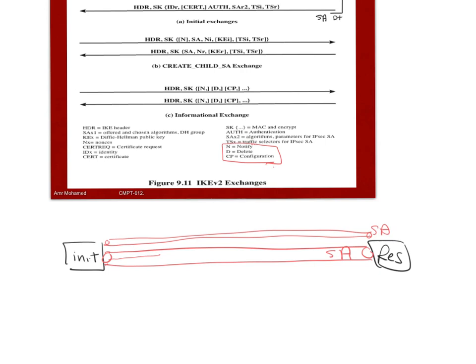No, what is the purpose of securing the management? Why do I have to secure it? The management control messages are messages that have to be sent, for example, to notify the responder or to notify the initiator that there is some kind of replay attack. So these messages also have to be secure.